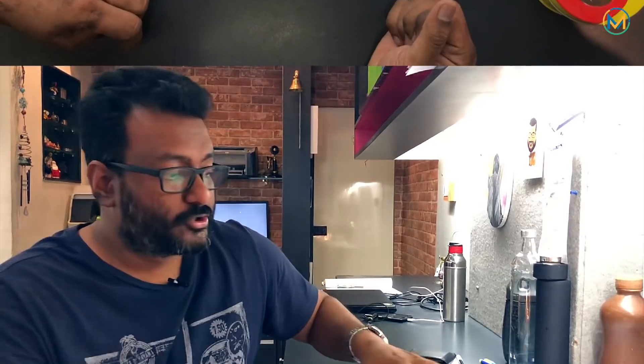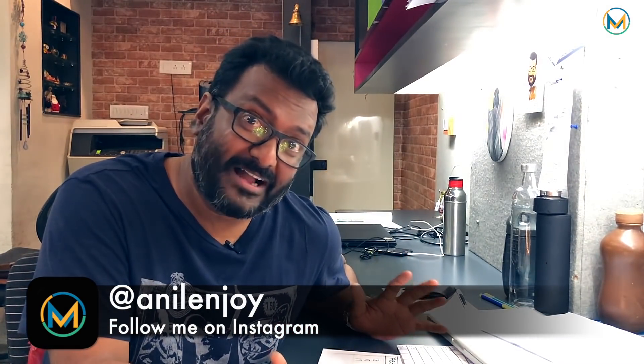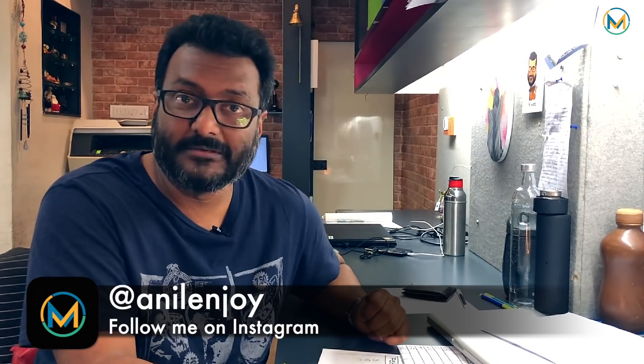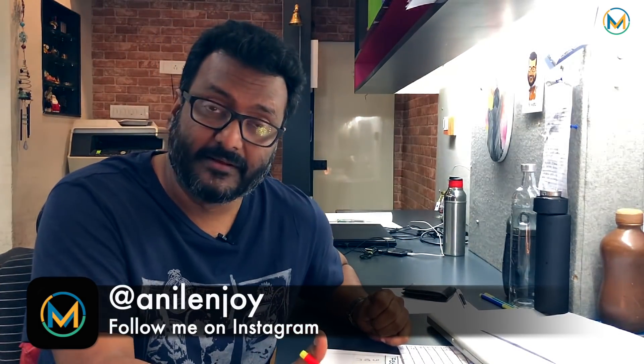So this timetable was easy, right? And you're willing to put in those many hours because these are the last days, the last overs of the match like you call it, and you want to win the winning promise that you must have made to yourself when you cleared your tenth, or the promises that you've made about your life, your career, your goal, about being a doctor, being an engineer, or being whatever that is that is important to you. Now this timetable is what I've made for a science student, but it doesn't matter who you are and where you're from, you can keep replacing the subject and follow the structure. This is the structure to have multiple structures of whatever you want, and these are the practices that you must practice to succeed.